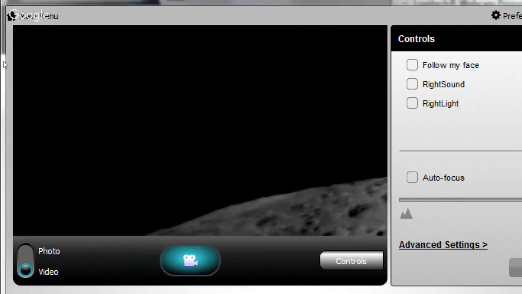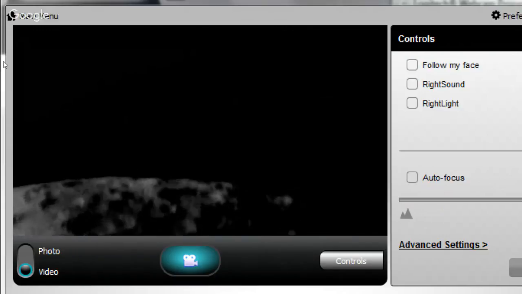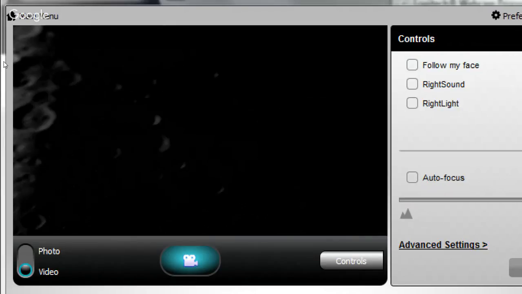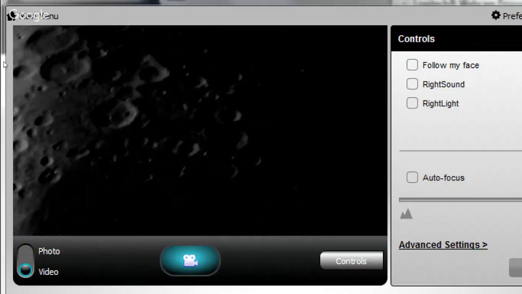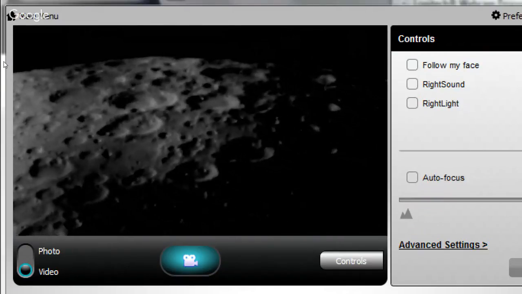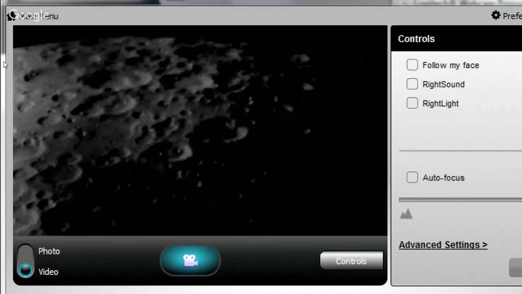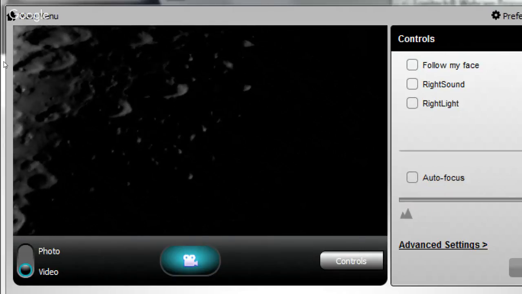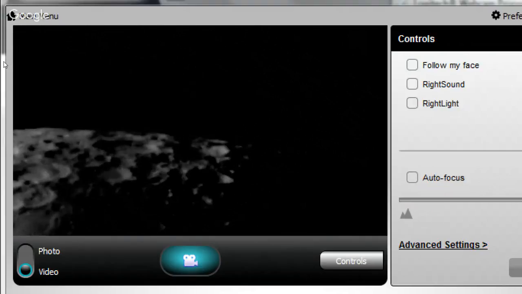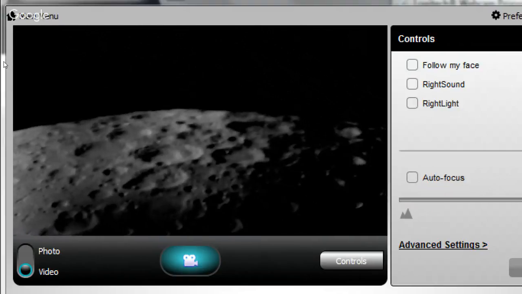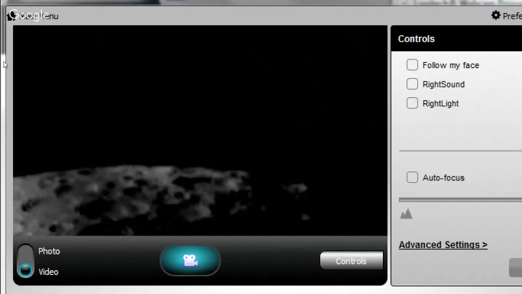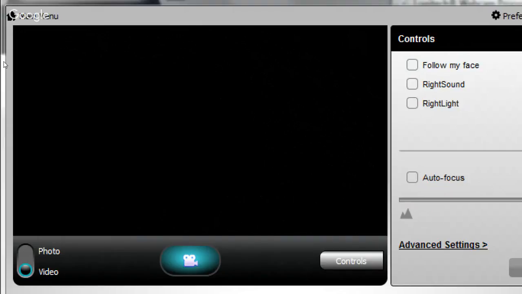I think it's a star, but I don't know if it's down here or if it's on the other side. Let's look at the other side. Let's see, where am I pointing here? That's where I saw that star.